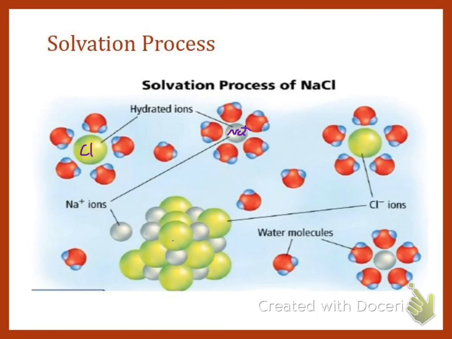So what happens is, and of course you know water, this is the hydrogen, so these ends are slightly positive, this end is slightly negative. So what happens for the chlorine is it orients itself so that the slightly positive side of water right here is attracted to the chlorine. And then this, for the sodium, the slightly negative side of the hydrogen, of the oxygen right there is attracted. I'm just drawing that wrong. Sorry about that. Let me erase that. Okay. So the slightly negative side is attracted to the sodium, and the slightly positive side of water is attracted to the chlorine. So they surround them. It's called being hydrated.